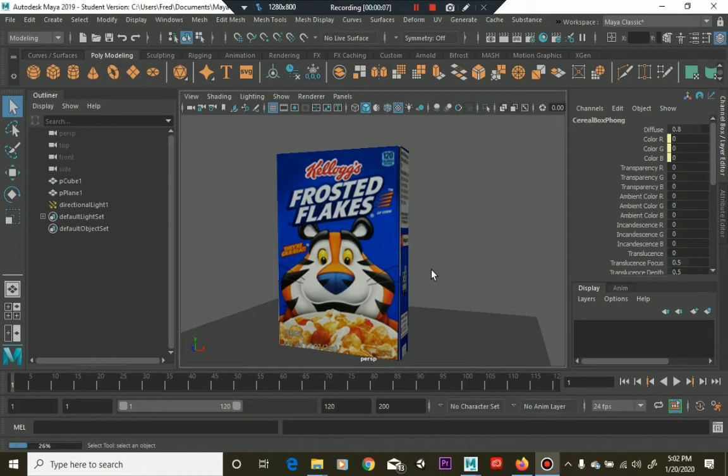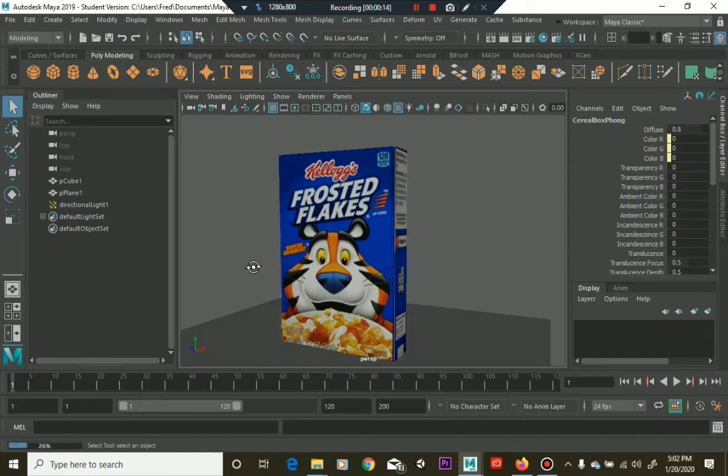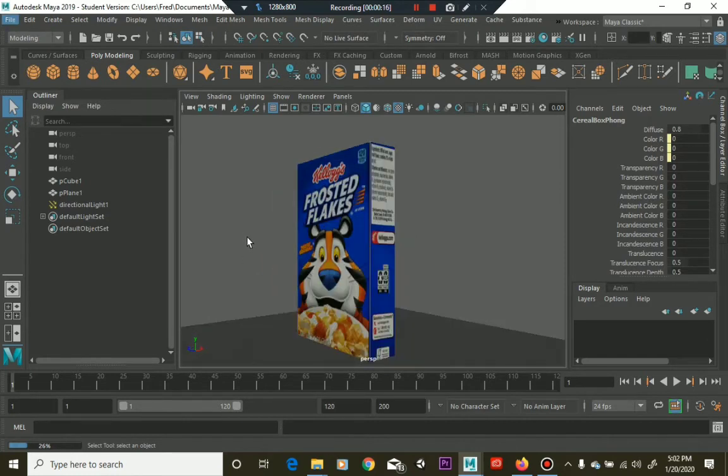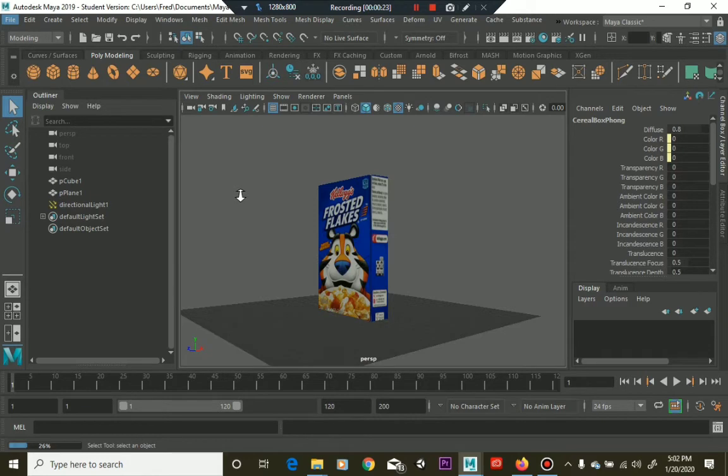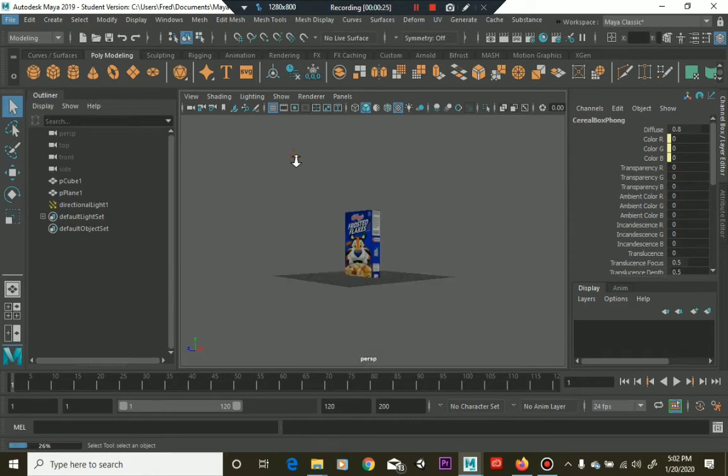So we have our box here, and just to kind of recap, we have a box and our floor. Basically we're going to do a quick test render. We dropped in our light, I believe, last time we were talking. So we were able to grab the light.